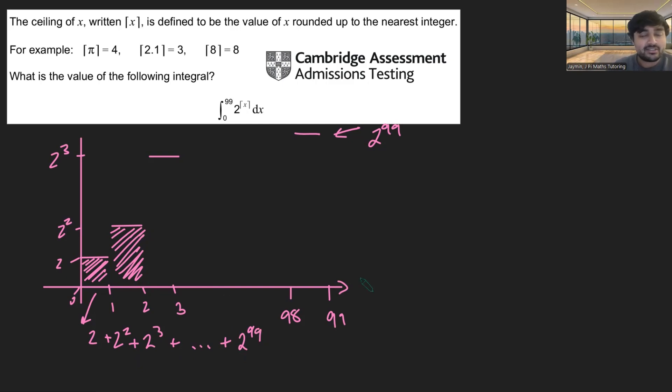We're just evaluating this, and this is just a geometric sum. We can use our geometric sum formula to evaluate this. How many terms are there? Well, there's 99. The first term is 2, and the common ratio is 2. So, this is going to be 2 times 2 to the 99 minus 1 all over 2 minus 1. And if we simplify that, that's 2 to the 100 minus 2, and that would be our answer.